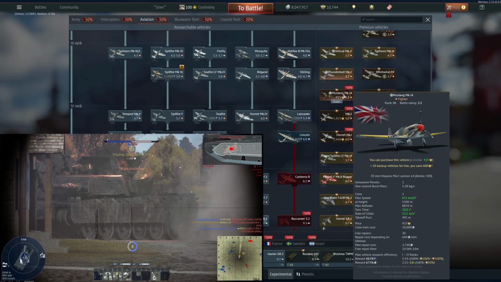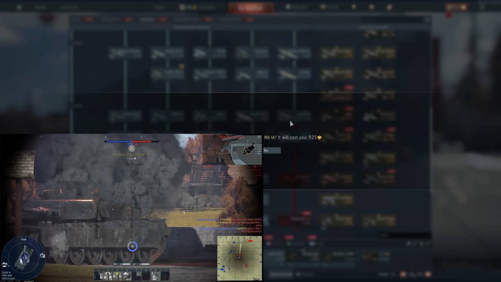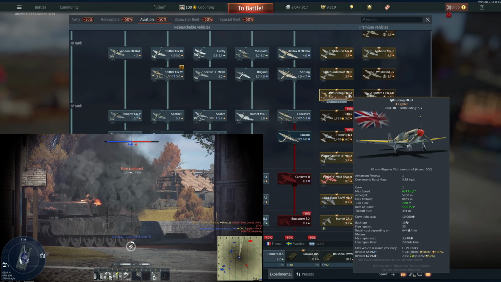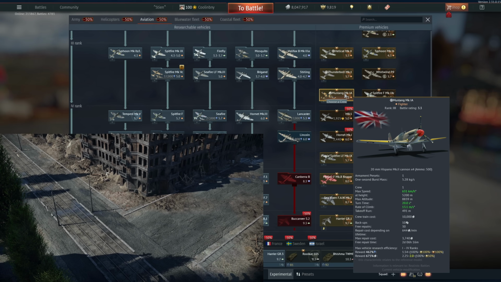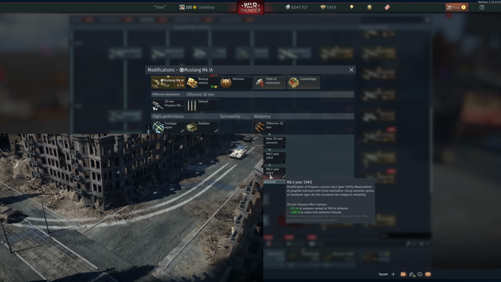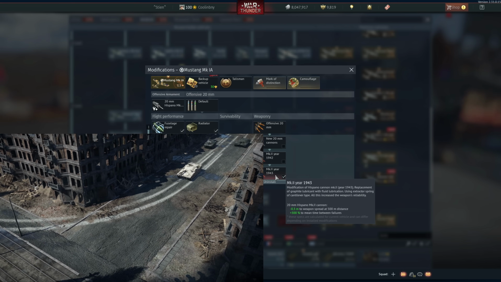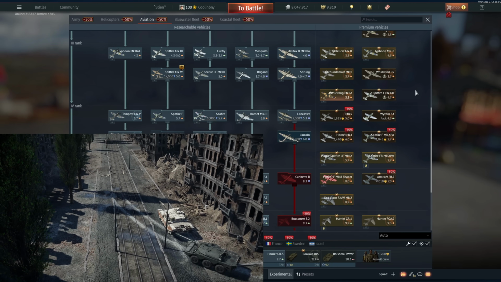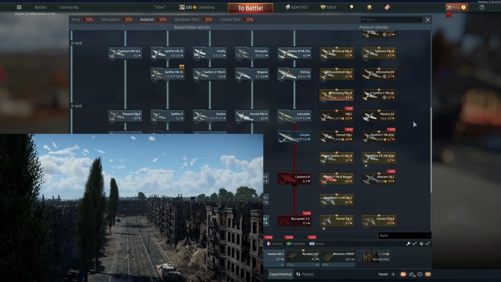Now, if you want a good fighter, I'd go for the Mustang Mark I. In fact, I'm going to go buy that right now. This is a really, really good fighter. It's got Hispano Mark IIs, which are a bit shoddy when it comes to how good they are, but the thing is, you get it with fully modified Mark II year 1943s, which basically ups their reliability substantially. So it's still a really good vehicle.